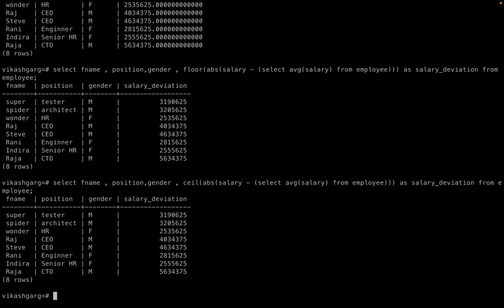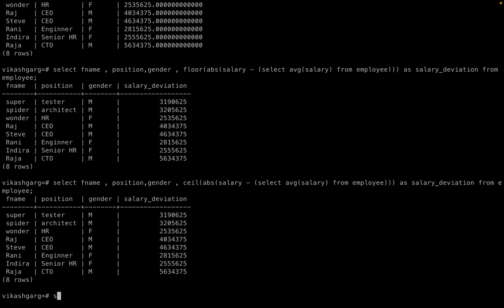So it is used by calling mod of x comma y, and the result will be the remainder left over. This is an important function for analysis. You can use it to find out odd or even records in the SQL table. So we'll see that first.